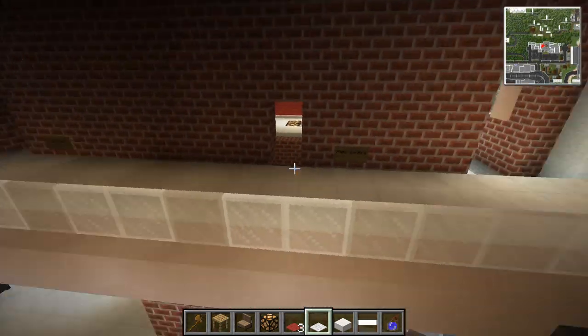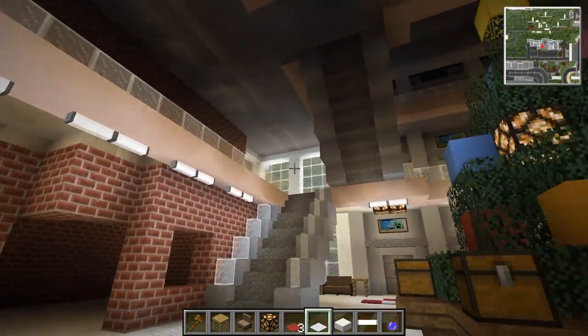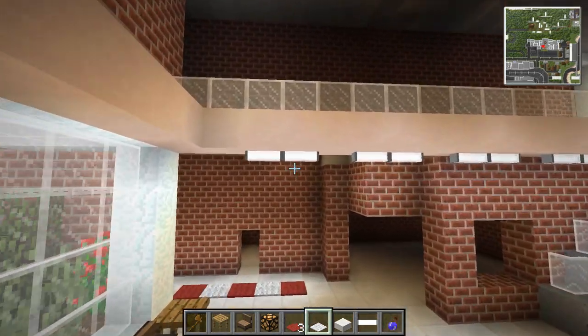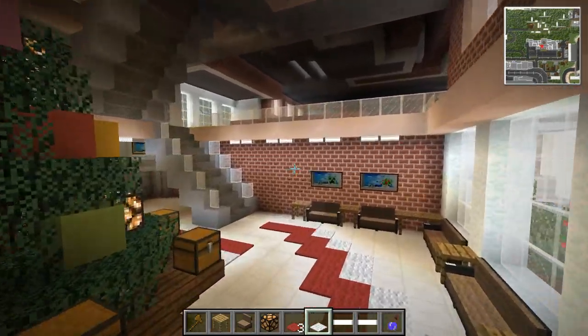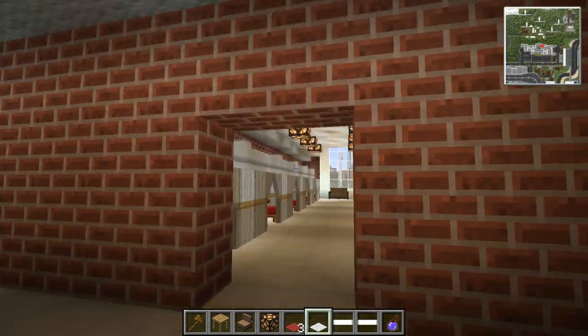I'm not going to worry about this part because we haven't actually done the rooms to it, and we can't really tell from down here. We'd really like some lighting up there. Maybe we do this. No, let's worry about the ground floor for the minute. We'll worry about the next floors up in a little bit. This is a little tricky sort of thing to do.